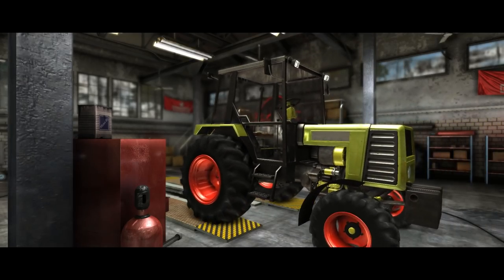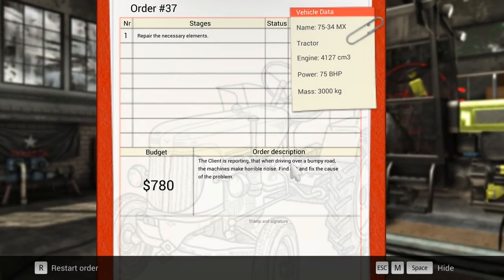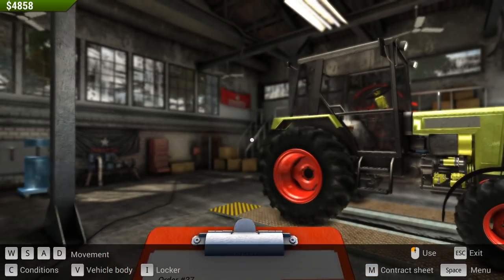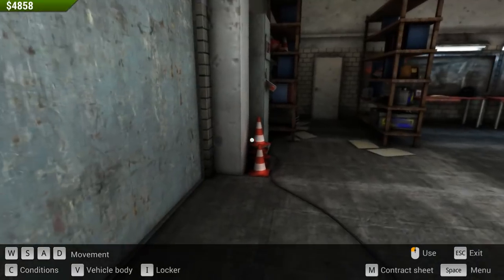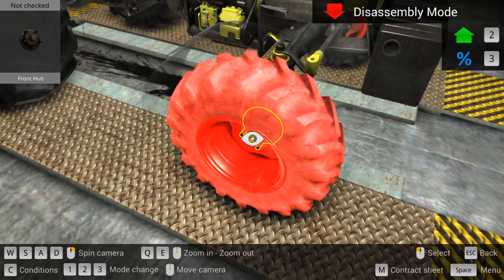Combine. Oh, tractor. Tricked ya. Okay. The client is reporting that when driving over bumpy roads, the machine makes a horrible noise. Find and fix the cause of the problem. See, I'd like to be able to take that for a test drive. But you can't. It's making a horrible noise driving over the road, so something up here is all worn out.